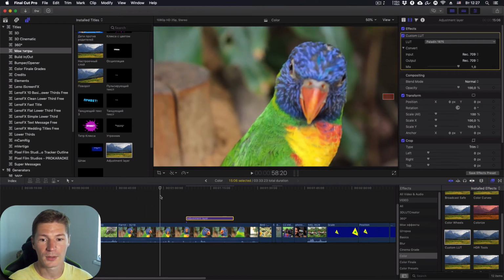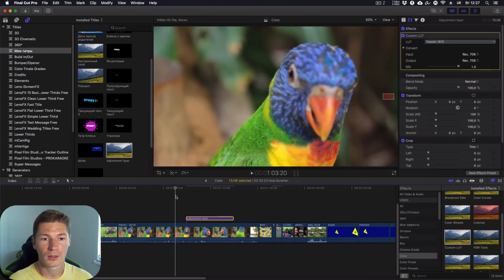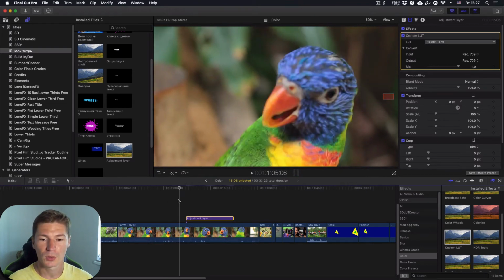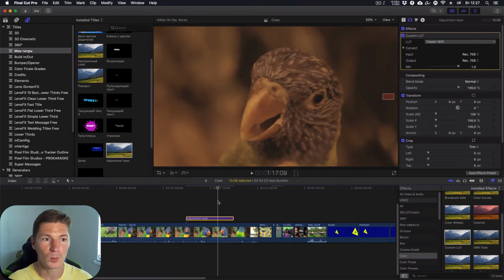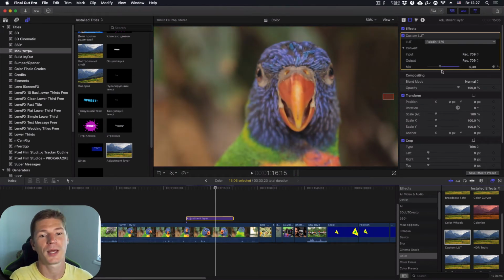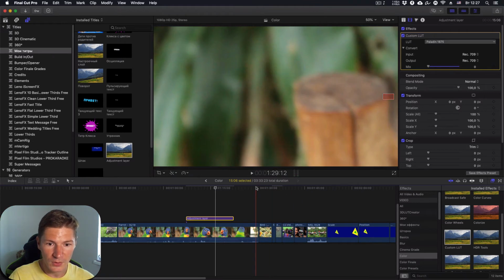You see, here we don't have any LUT, and here we have. And of course we can change mix to apply this LUT more or less. And I think it's all about this block.